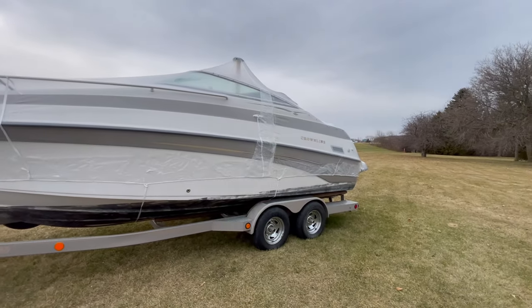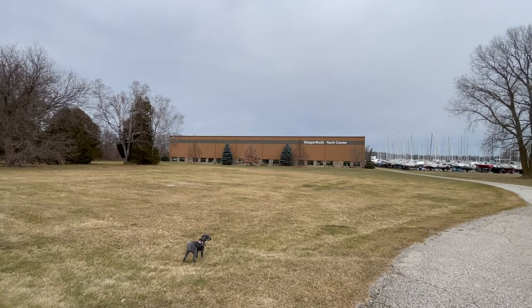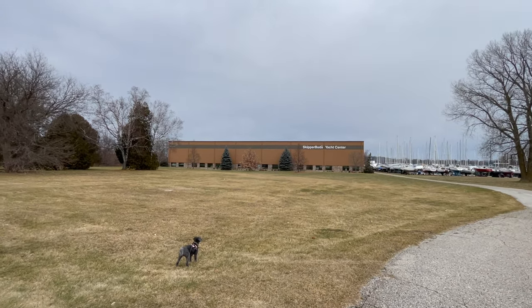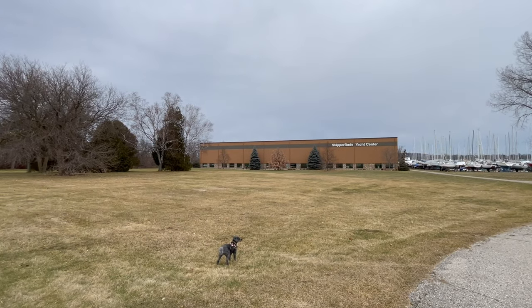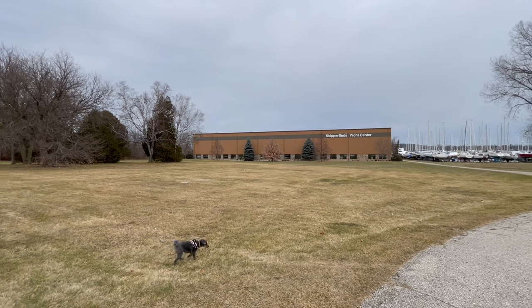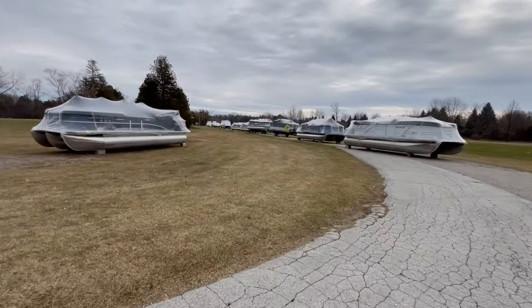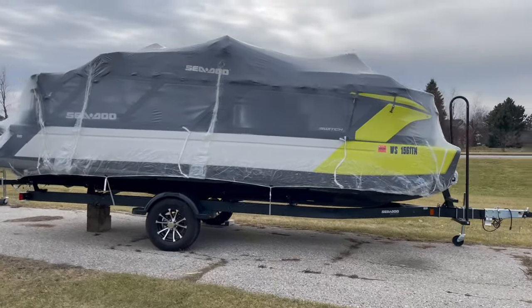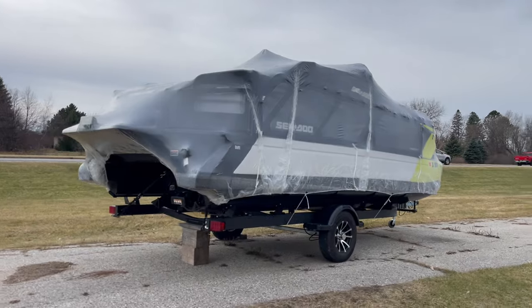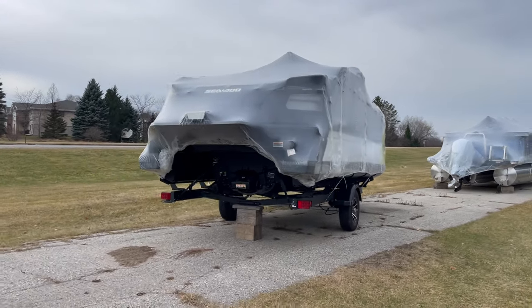Being a 23-foot boat. Okay well let's go check out the buildings here. And like I said, it's Saturday — I don't know what the Saturday/Sunday hours are at this point. I know they're not open on Sundays until after the Super Bowl, so that's mid-February. We'll go see if we can find this other one — it's a '92 Wellcraft 3200 Saint-Tropez I think is what it's called. Just real quick — if I was in the market for a little sport boat, these little Sea-Doo Switch boats look like a blast. Completely configurable interiors, really fast little fun boats. That'd be cool, but not what I'm looking for.